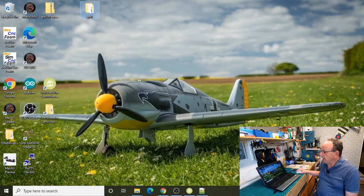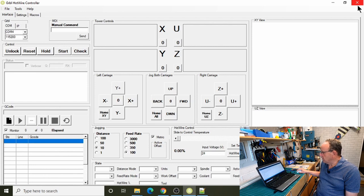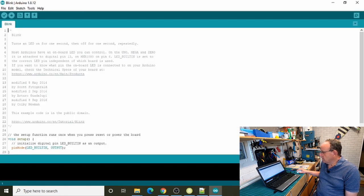Then what we need to do now is install this as a library in the Arduino. This is taking a little bit longer to come up because I'm running OBS to record it at the moment, so it's a little bit slow. Just close the program down as well. Right, so the Arduino's loaded up.